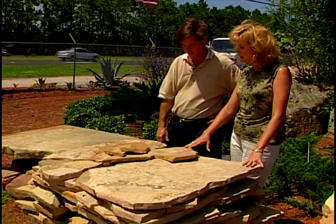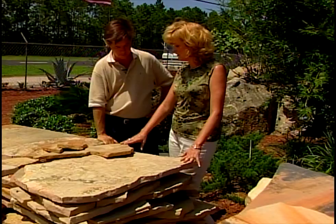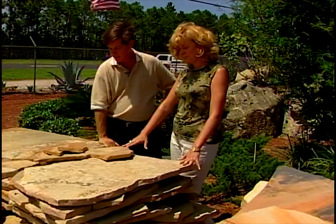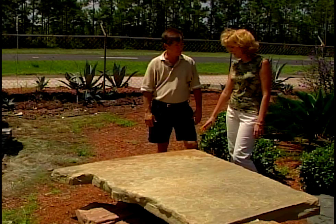A question about aging and sun — does that change the color? Yes, it does. Environmental changes on the stone happen daily. You will see the stone either green or go to a grayish color with some sandstones. Some of the slates may darken. Lisa, can you deliver this for us? We sure can. This is one of those table bench applications — we just put a slab out here to show you. We have some block sandstone underneath; anyone can do this. We made a couple of benches around the property, but this is a wonderful crab orchard slab. It can be used for a patio — in this instance, we just made a quick bench out of it.